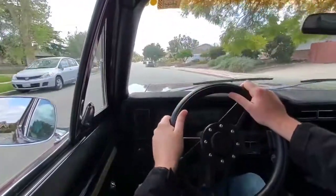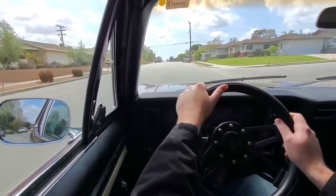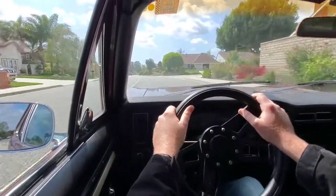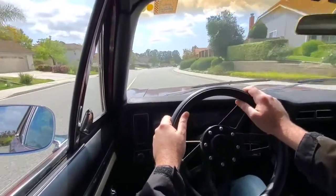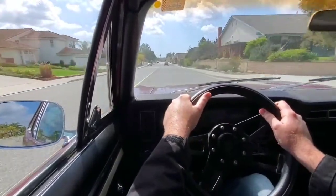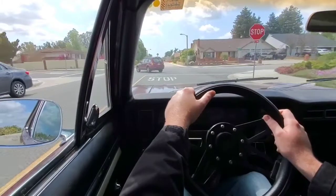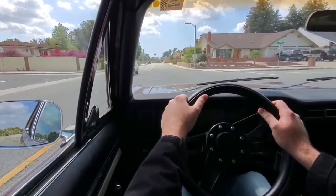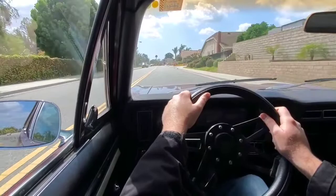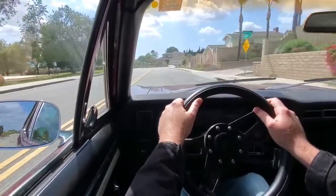You don't want too fast of a steering ratio, because then if you're cruising down the road and you need to make an abrupt lane change, maybe something pops out in front of you, you don't want to overcorrect and end up in a ditch or end up in somebody else's car. And so, for the street, what I've heard is that around 12 to 1 is about as fast as you want to go. Some people do get used to 10 to 1 and faster ratio boxes and can probably drive them safely going down the road themselves, but then if somebody else gets into your car, they may not be expecting that fast ratio. And I let my wife drive this car every once in a while, so it's got to be something that she can get into safely and cruise around with the kids. It's also got to be a car that I can take my kids to school in and not worry about potentially just overcorrecting and ending up in a ditch or something.